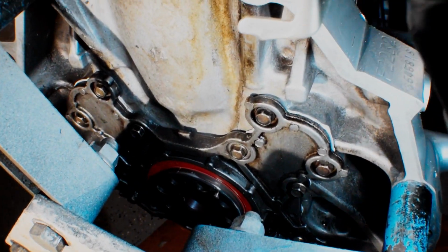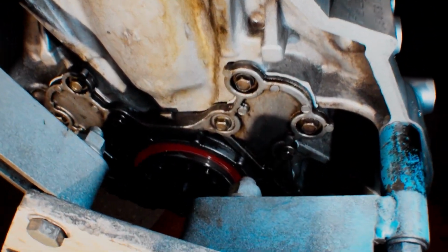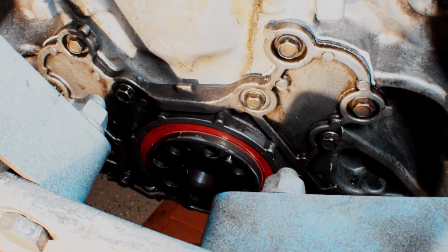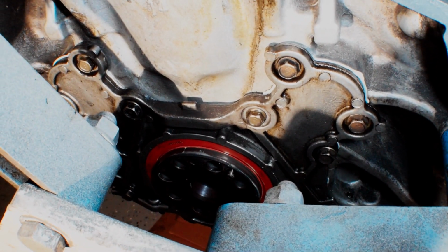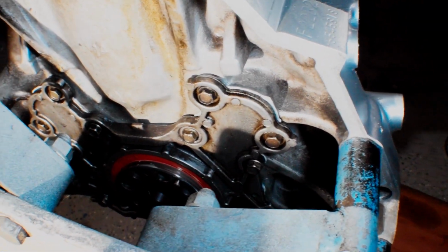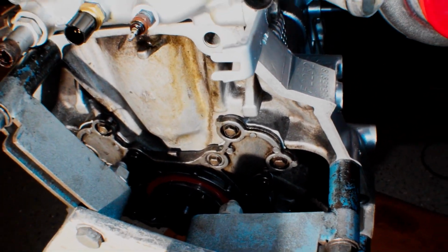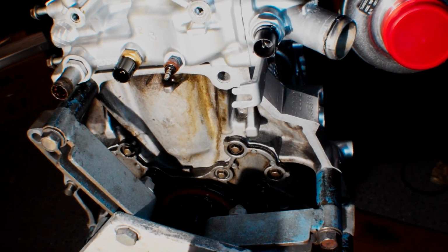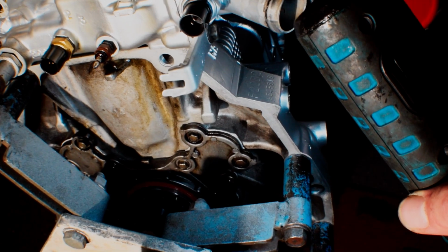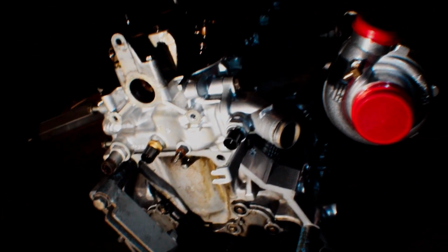So you can see in here, I went ahead and threw on the rear main cover, and I reused my rear main seal because it wasn't leaking, so I put a little bit of grease on the crank, and I also put a little bit of grease on the seal, and then I hit that whole thing with GMS just like I did with the oil pump in my previous video, and threw it on there. Just hand tightened it. 108 inch-pounds is the torque spec, but my torque wrench doesn't go that low, so hand tight is good. We got good squeeze out everywhere from the Honda Bond, so yeah, we're looking pretty good there.